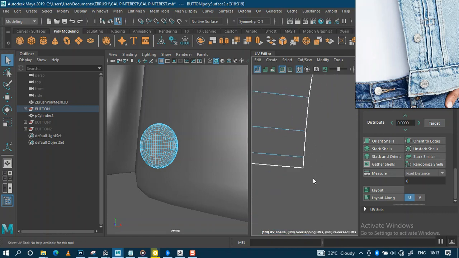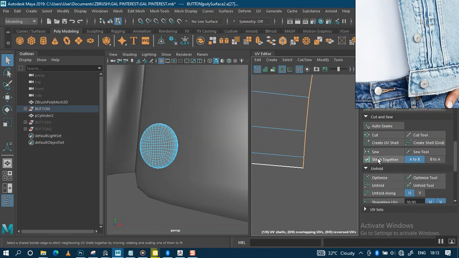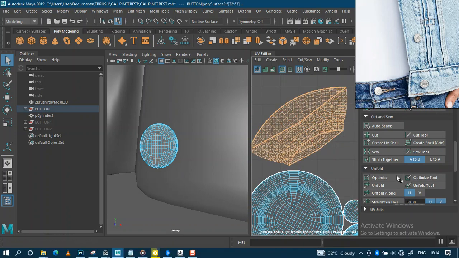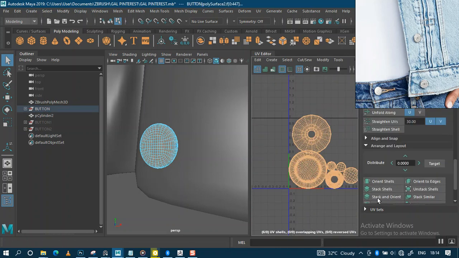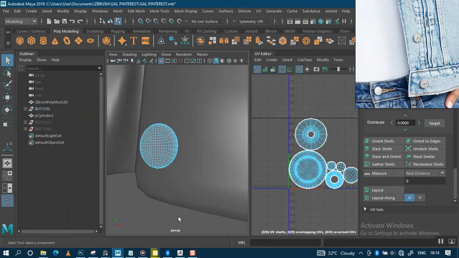Let me see if I can just stitch this together. Gonna unfold. Okay, so if we just leave this like this instead and do a UV layout for this. Okay, yeah, that's fine.